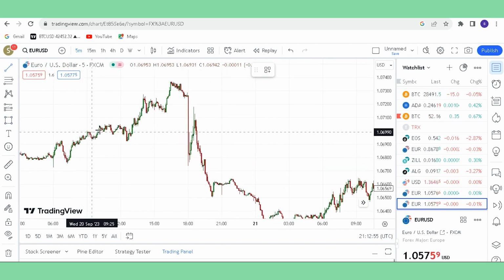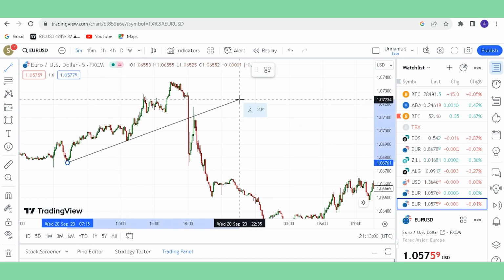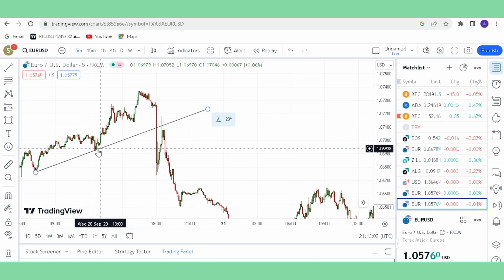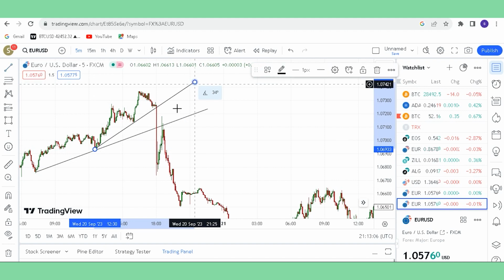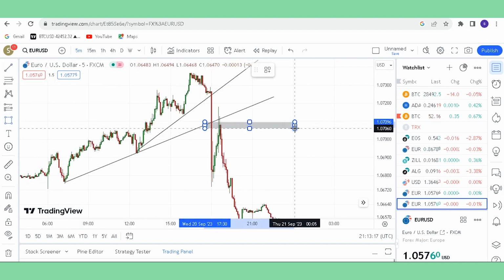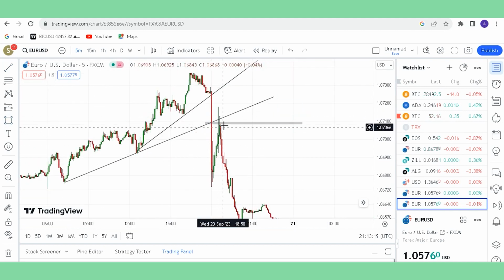Here low, high, higher low, higher high. We connected here. We also have a trend line here, and we see that this break even almost didn't work. Okay, why didn't it work? Because we already saw in the introduction that we are not 100% sure. We are not 100% correct. We just have a win rate. We are not always right.